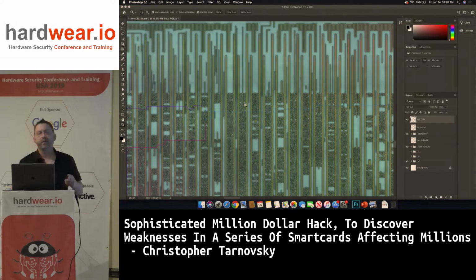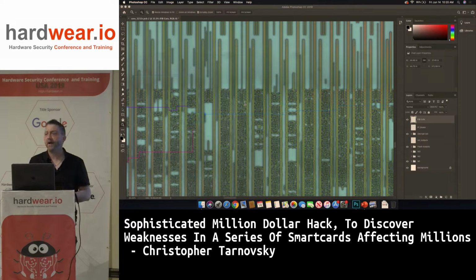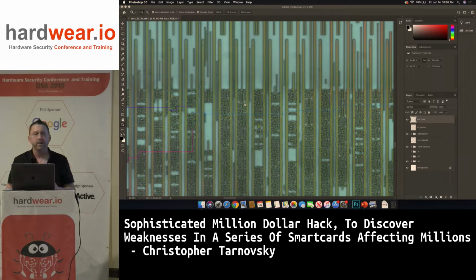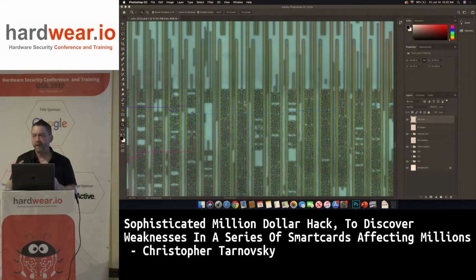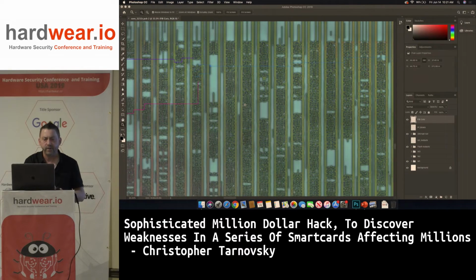If you don't customize the logic in these off-the-shelf chips today, you're going to get hacked. It depends if your target is something of value to somebody. For example, a toner cartridge, or satellite TV. Today, every satellite TV access card used has heavy modifications to the IC. Nothing is off the shelf. DirecTV has, I believe, 4 different smart cards in the field right now at the same time. Just in case one got hacked, they switch off that card. They only have to release 1 million of these chips, not 17 million if they got hacked totally. Dish Network, same thing. Dish Network's using an SLE 88, but it's not off the shelf. It has changes to it, to the silicon.